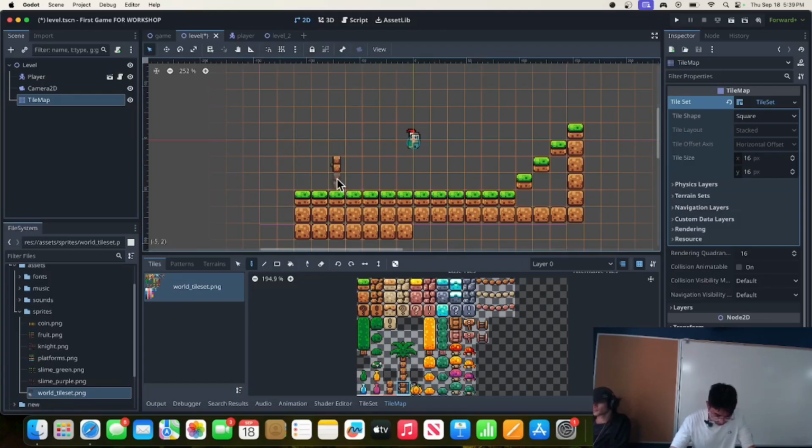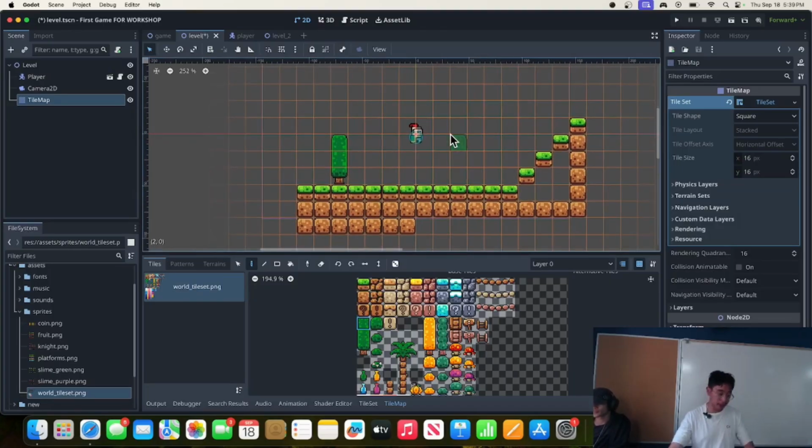I could add an actual tree. Actually, I'm not gonna take the time to make that, but we could add one of these, right? So it didn't take that much work for me to configure this TileMap, but there's so much more versatility with this. Okay, this gap here is bothering me, so let me fill this in real quick. There we go.